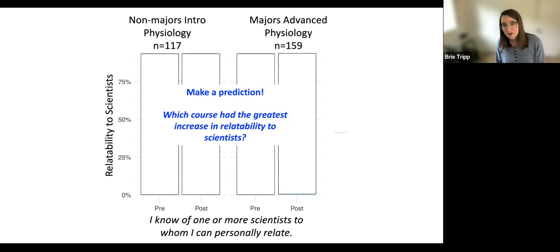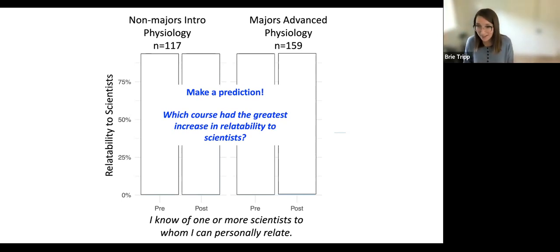All right, so we're going to do something called a chat blast. I want everyone to type their answer in the chat, but don't push send yet. Just type in whether you thought it was the non-majors or the majors. On the countdown of 3, we're all going to press enter at the same time. 3, 2, 1, go. Non-majors, non-majors.